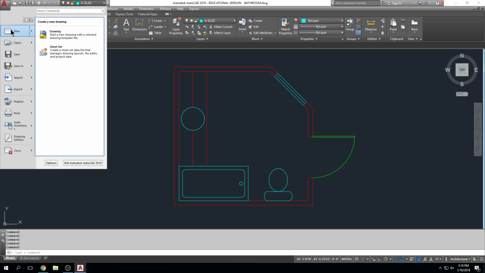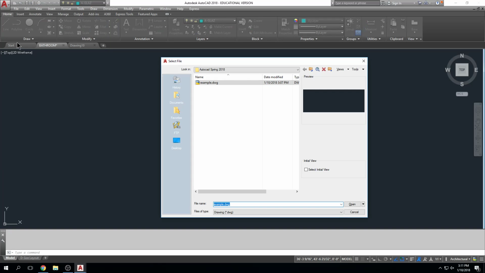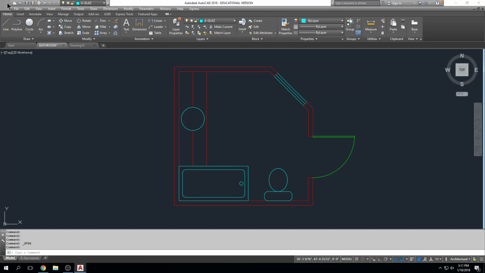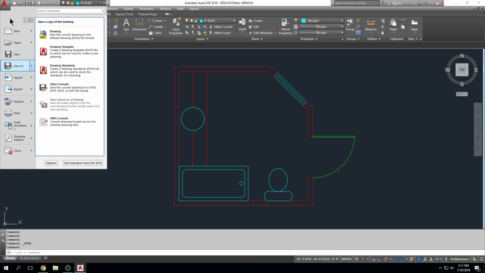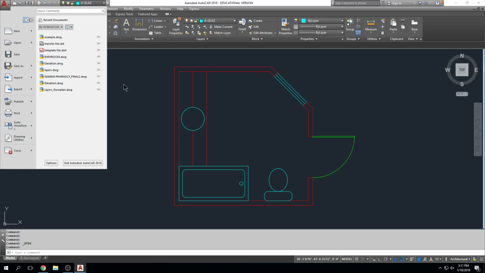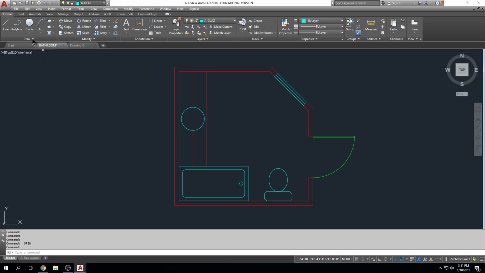So this is a good place where I could click on new, drawing, or open, and browse to open an existing drawing. I could also hit save, save as, import, export. You guys get the idea. But this is generally a collection of system type functions. To get out of it, I just hit escape.